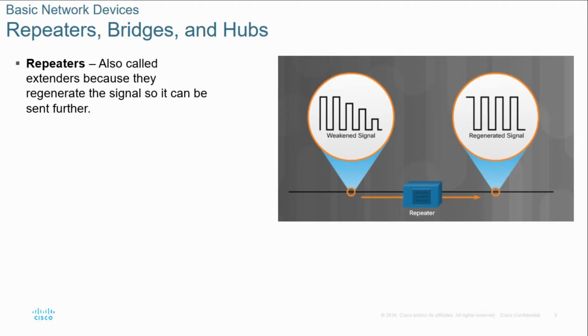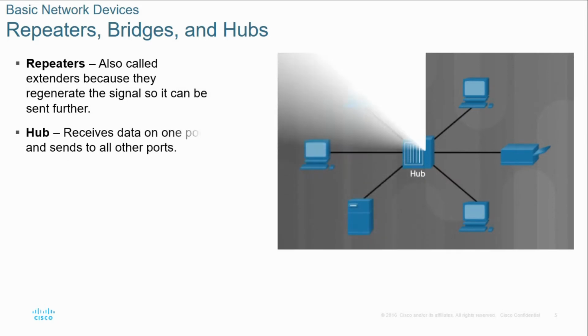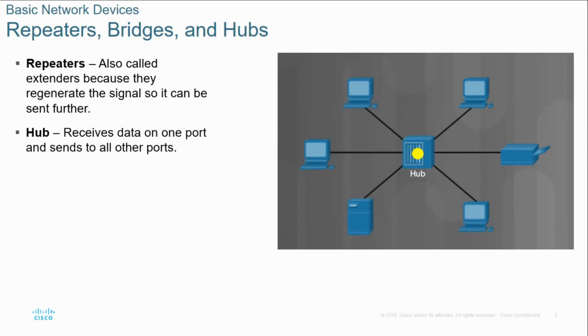A multiport repeater is called a hub. It has the same function as the repeater, but with multiple ports. Data sent to this device will be broadcast or sent out to all other ports except the originating port. This kind of process consumes too much bandwidth, which could cause a slowdown in the network traffic. By the way, repeaters and hubs are under layer 1 of the OSI model, which is the physical layer.